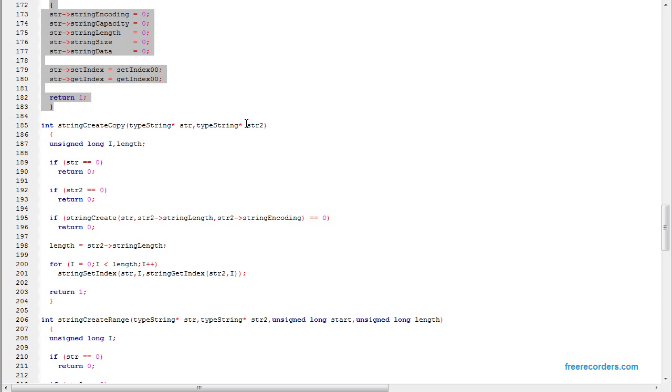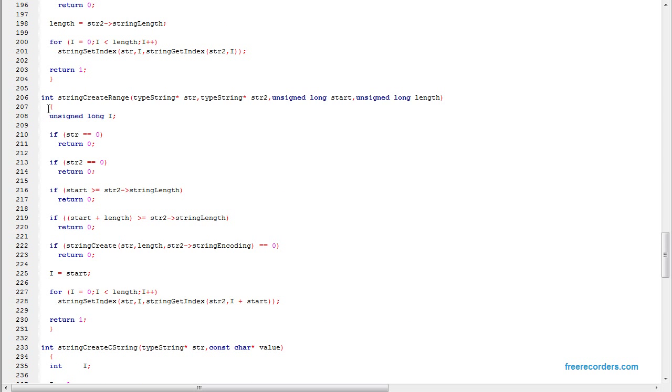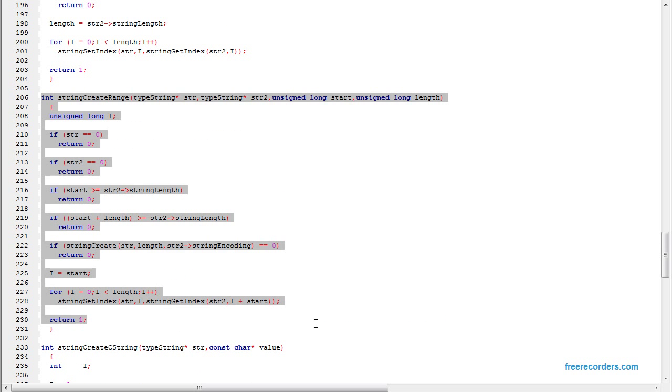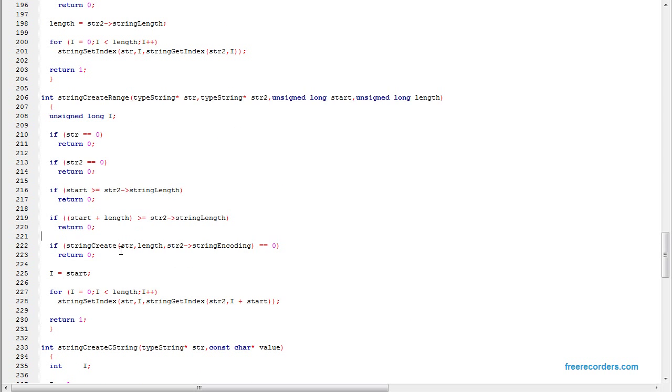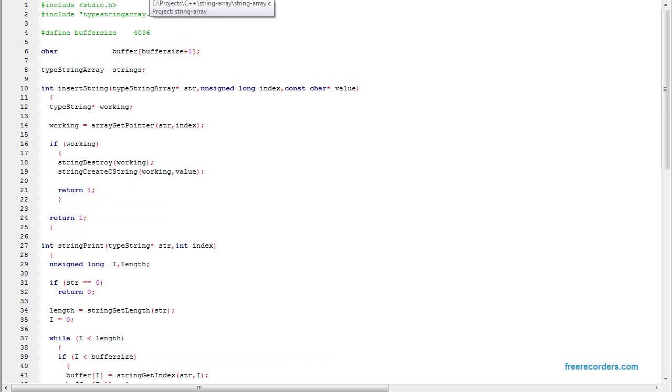To create a copy, we just create a new string that has the same characteristics as the old string, the same length and same encoding, and we copy each character in it one by one. So I just create a string as a copy of another string. Create range is to create a string that is close to the other string, but just a part of it. It's the same as create copy, but we're creating a portion of the old string. It's the same thing, but it doesn't matter right now.